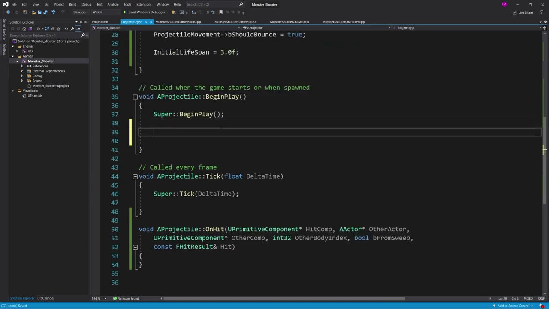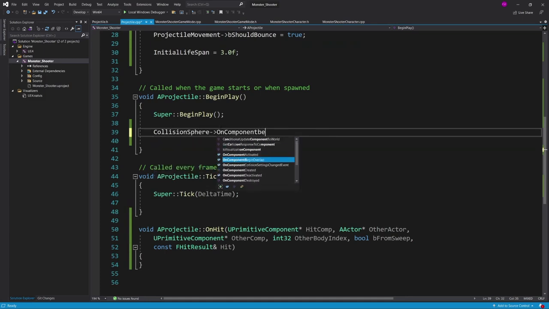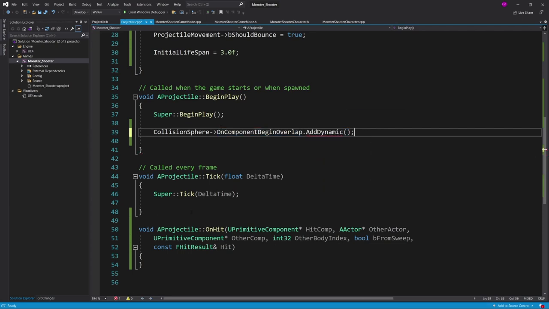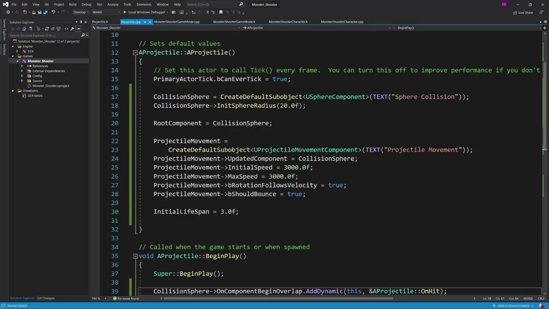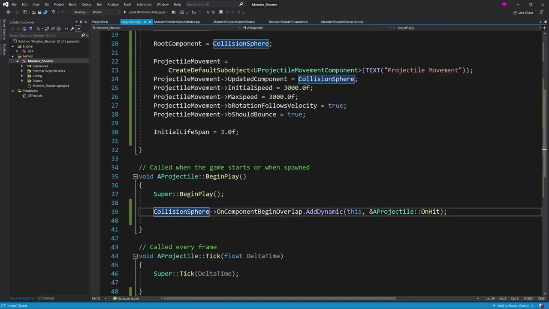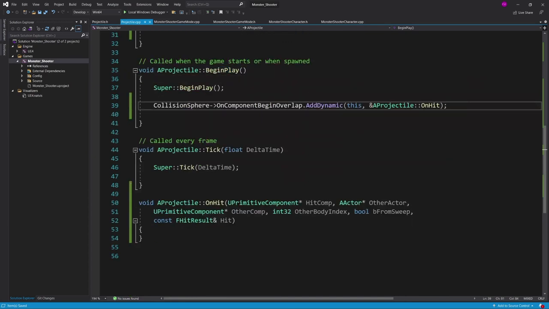Now inside of BeginPlay, this is where we need to connect our collision sphere. And from here we need to say OnComponentBeginOverlap AddDynamic. And over here is where we are going to connect this function, so I'm simply going to copy it. And from here, I'm going to say this, and then the function that we want to provide over here. Again, we need to do this in BeginPlay, because if we do it inside of the constructor, it is not going to work. If I don't forget, when we create the enemy, I will test it out to demonstrate what happens if we call it inside of the constructor, as opposed to BeginPlay. But we also did this numerous times in my other tutorial, so it's nothing new.